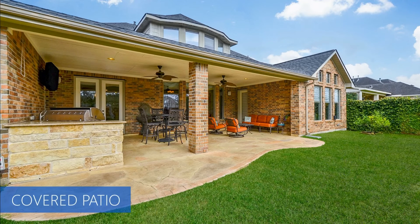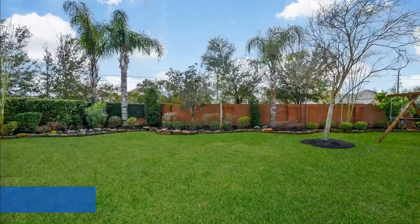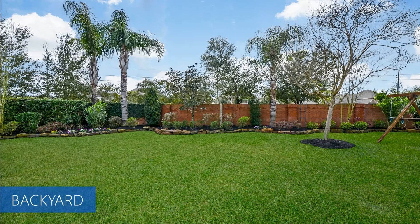In the back, there is an extended covered patio with a cabana bath and plenty of space for a pool. Professionally landscaped with up lighting and no immediate back neighbors, this is a hidden oasis. There is also an outdoor kitchen, TV and speakers under the shade to bring your entertaining outside.